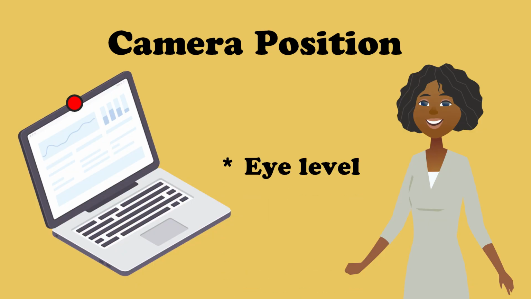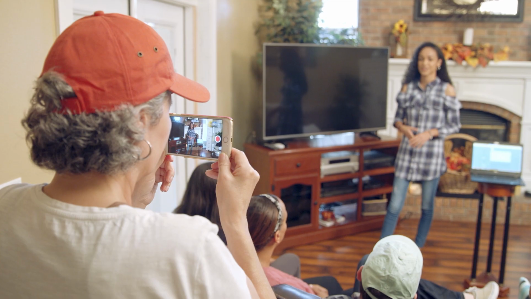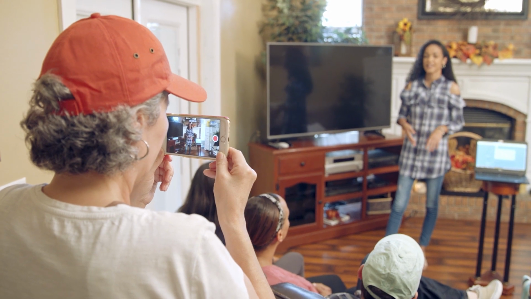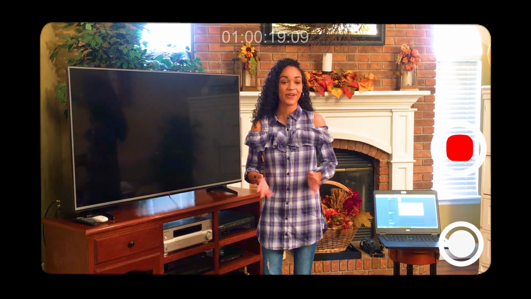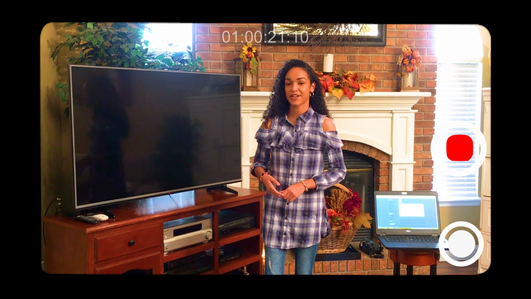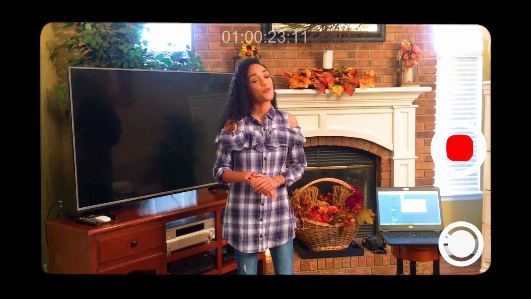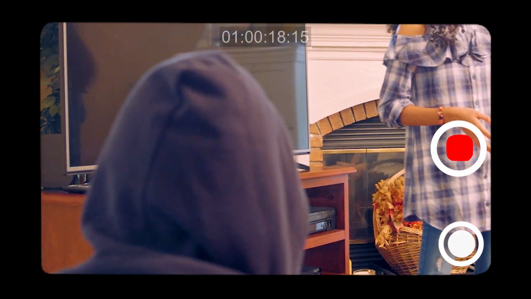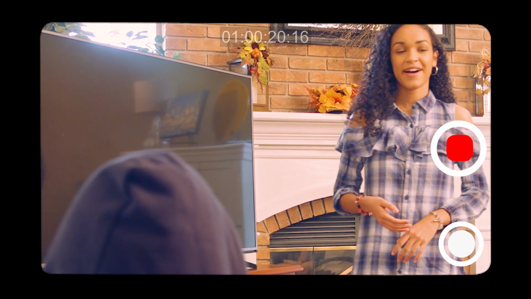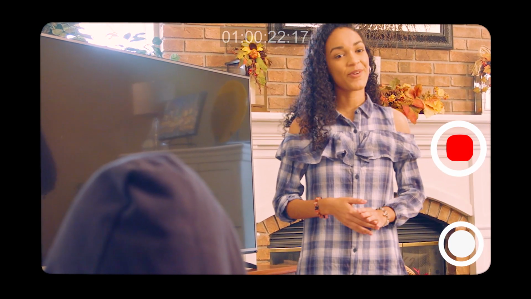Once your room is set, it's important to consider the camera position. If using a laptop, it should be level. In other words, the speaker should not be looking up or looking down at the camera. The speaker should also be in the center of the frame so that their whole person can be recorded, and you want to allow enough space for purposeful movement. Ensure that no member of your audience is obstructing the video camera when you're filming the speaker.